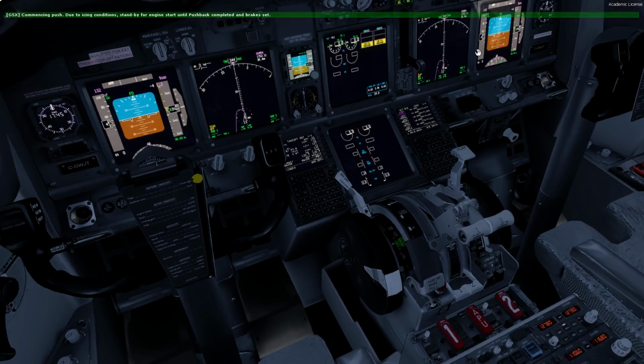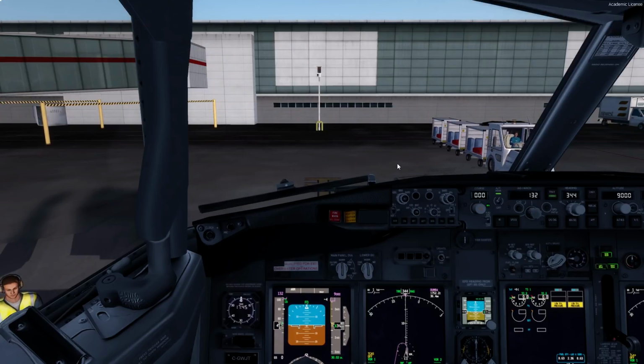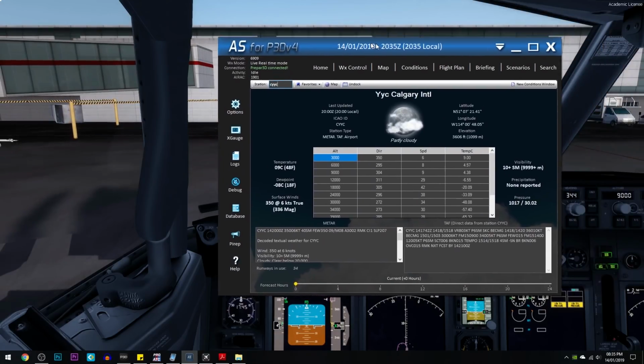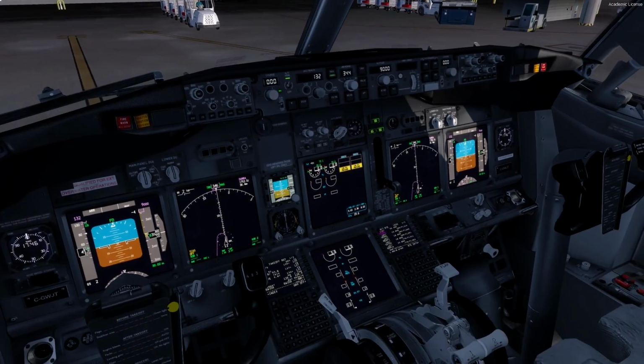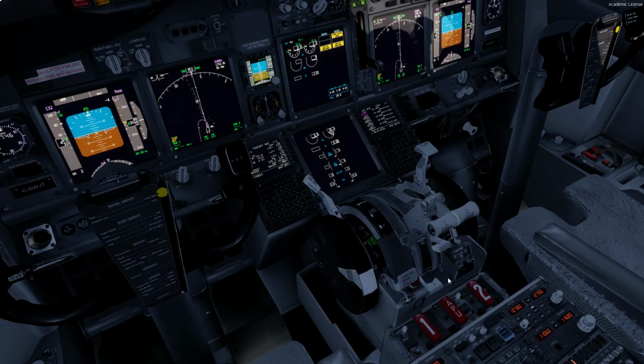Parking brakes released. Again, it's going to mention those icing conditions, but we are going to start the engines regardless. If I just go over to Active Sky, we can see that it's actually 9 degrees. So that's perfectly fine. We don't need the de-icing. And wait, well, 25% or thereabouts. That'll do for me.